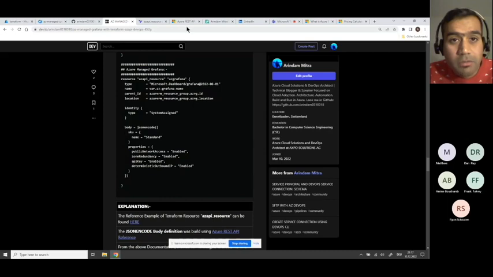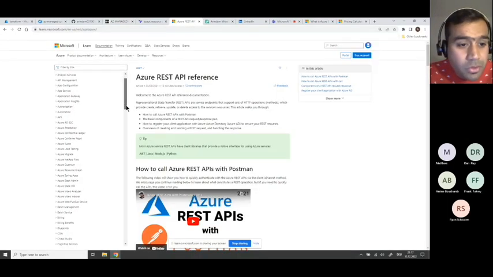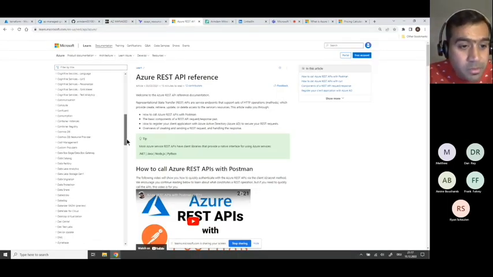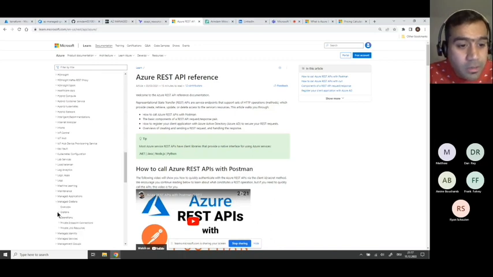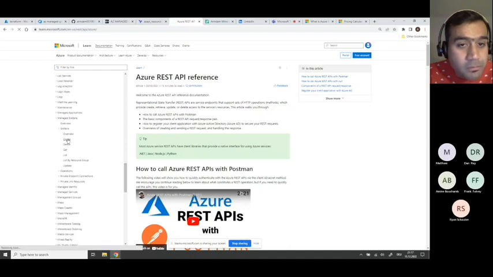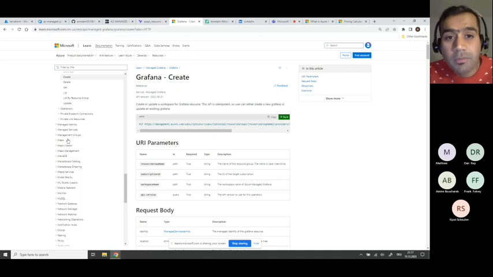Okay. So if you go here, you scroll down to Manage Grafana. So the option is Manage Grafana. I scroll down, and yeah, so this is my Manage Grafana. Now I click on Grafana. Now from here, you see the option called Create. Now anybody who has worked with REST API, they know that if I want to list something, it is GET. And if you want to create something, it is PUT. So this is how GET and PUT work in the REST API world. Okay, so this is my PUT.